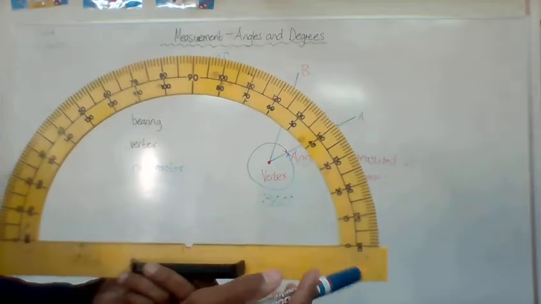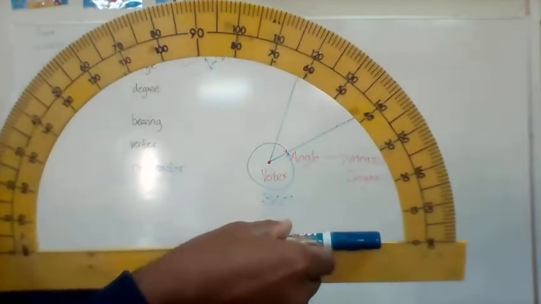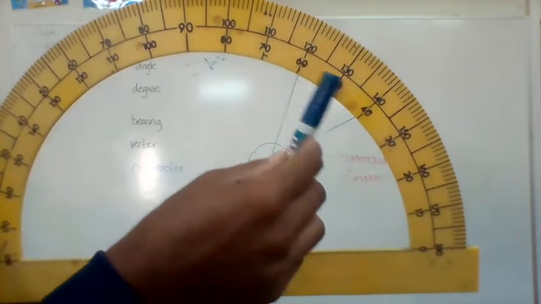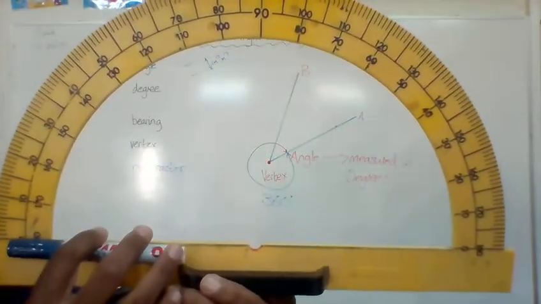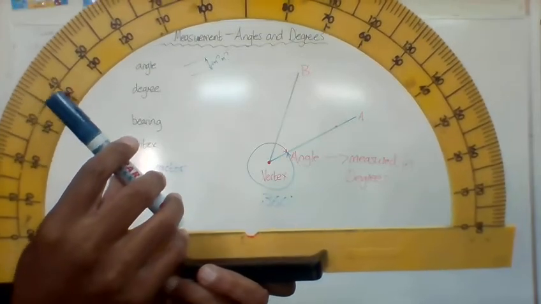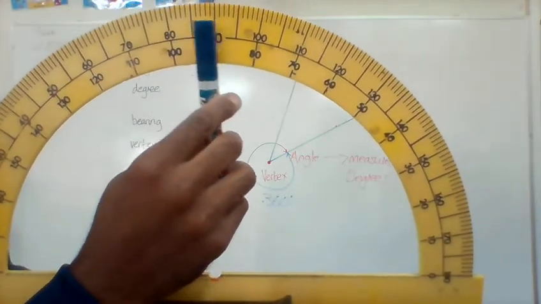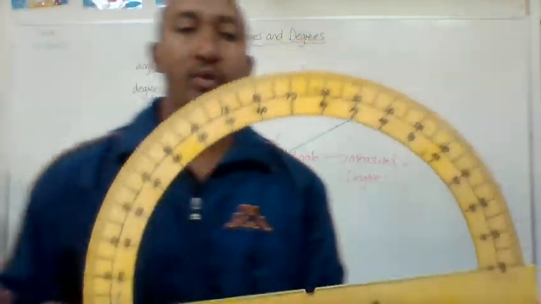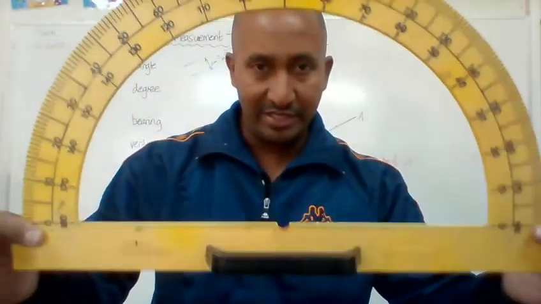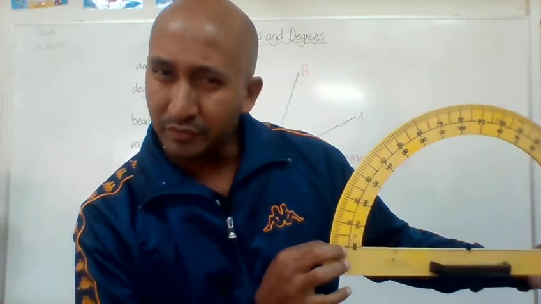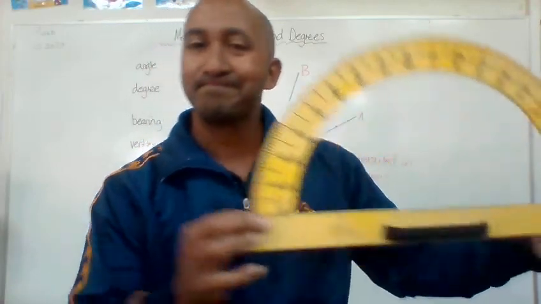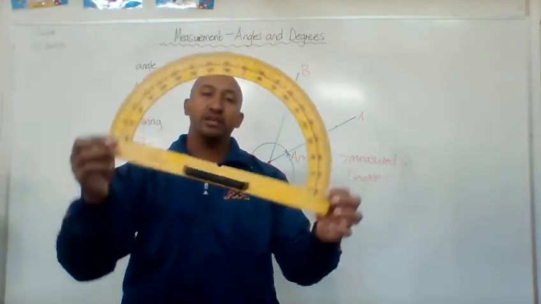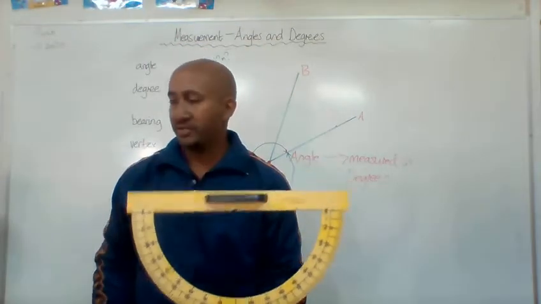So what we're talking about here is your line B could either open this way, in which case you'll follow the 0 scale up this way, or it could open from this side, going this way, in which case you will follow the 0 scale up that way. And just as a case in point, you'll see that this is 180 degrees. What's a half of 360 degrees? 180 degrees, half a circle. 180 degrees, half circle; 360 degrees, full circle.